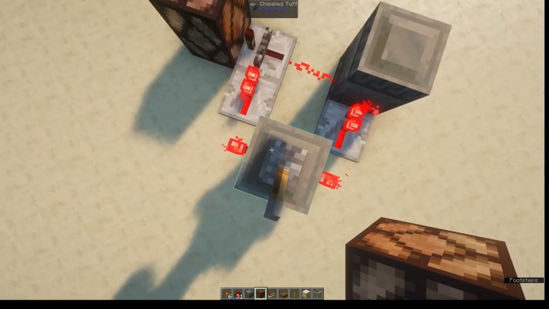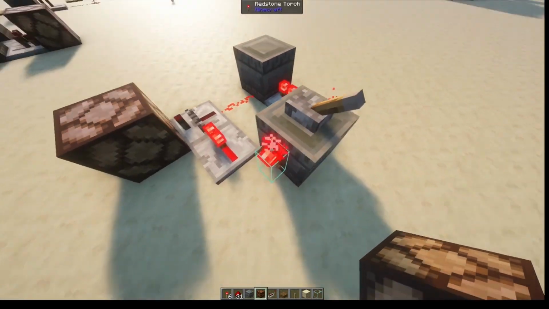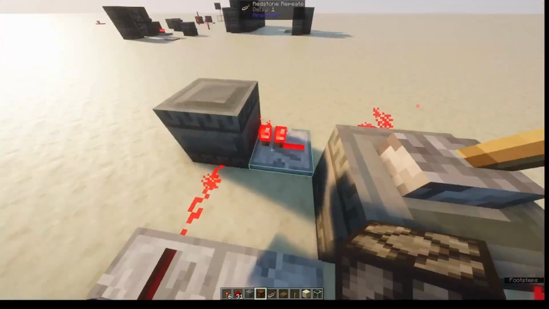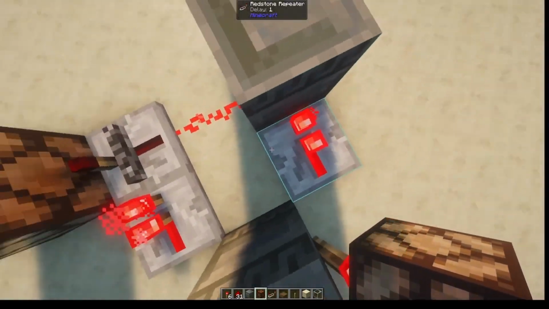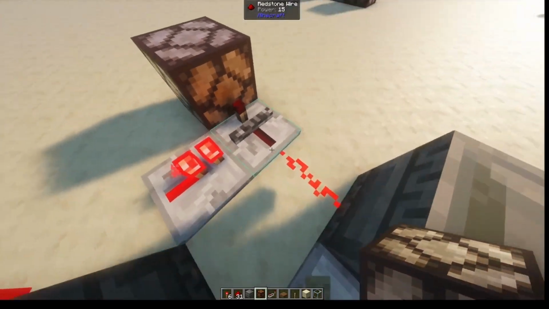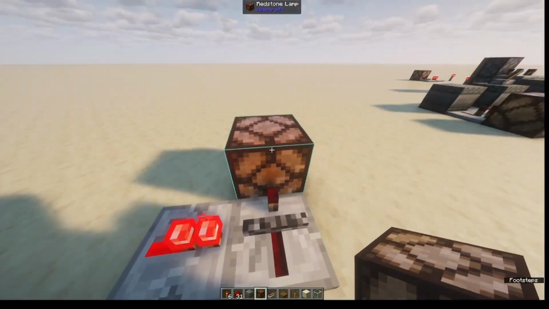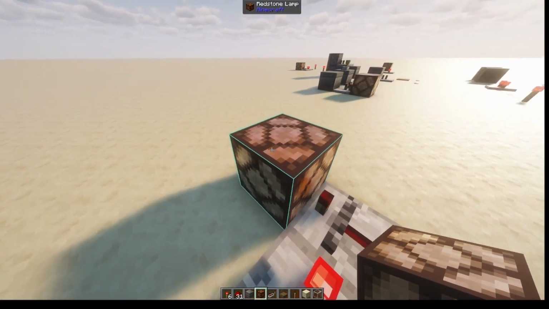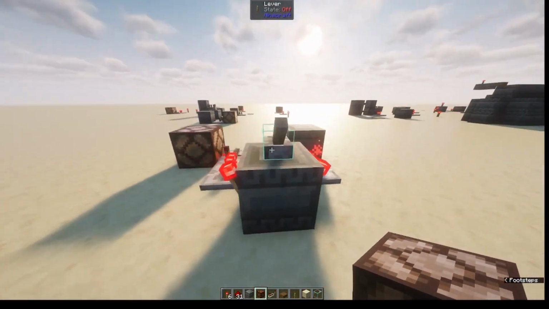So when this contraption is on, of course, these will act as inverters, turning off both these repeaters. And because there's a slight delay, this repeater will remain on for a very small amount of ticks, which will be able to pass on the redstone signal when this repeater unlocks, causing this redstone lamp to power on. So we can see it in action.